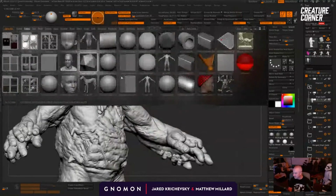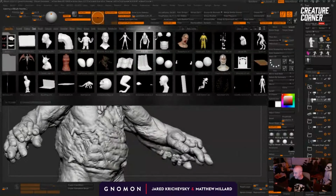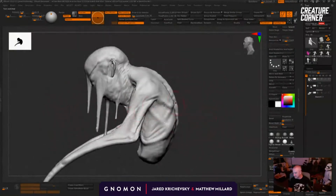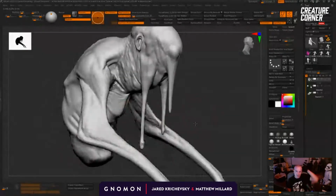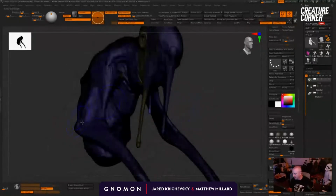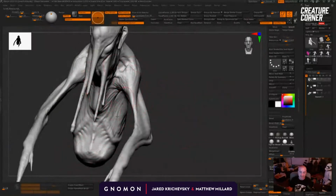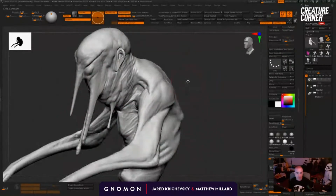So you can see what that creature looked like in ZBrush. It was really simple, right? I never rendered it below the chest here. It was just right here. So this is the actual model for it. Very, very simple compared to most of the stuff that I do, where I spend a lot of time really detailing things. So it's ugly. It's not sculpted to the level that I would push things to even today. But it was cool, and it was enough for me to keep coming back to the character.